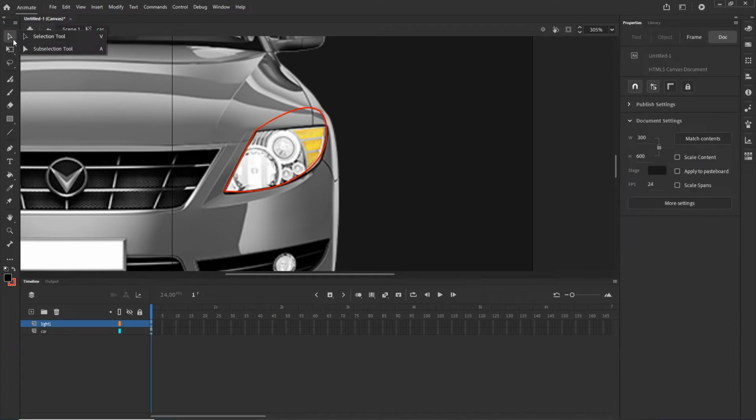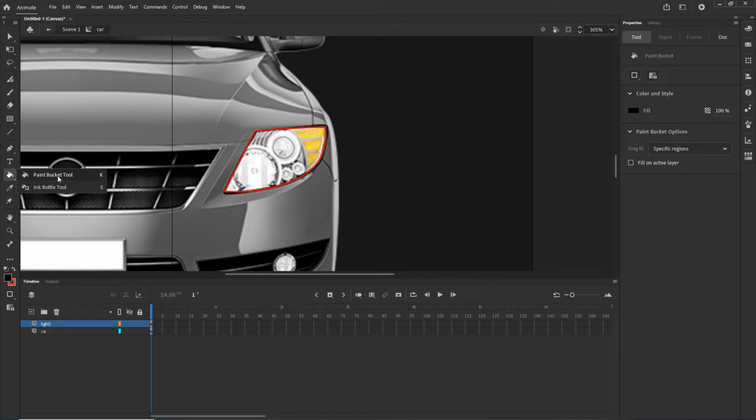If I want to adjust this, I will go to the subselection tool, and I will click in here, and I can move these points if I want. Or what I can do is, while holding Alt, I can break this handle, so I can do something like this. I can go ahead and adjust this handle. So everything we are doing is with this subselection tool.